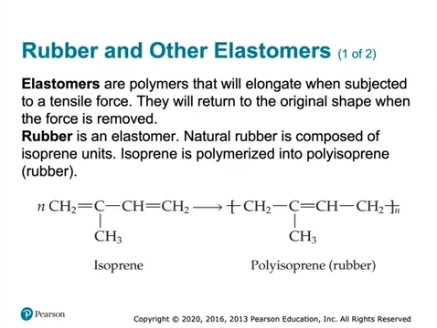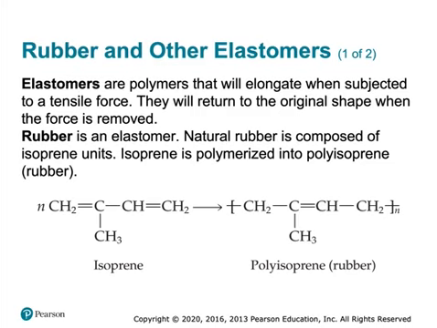So elastomers: these are polymers that, if subjected to a tensile force, the idea is that you have a bunch of jumbled up molecular chains, and when you pull on them, they all turn straight. And then when you let go, it returns to its original shape. So there are a lot of elastomers: nitrile gloves, latex gloves. Latex is a rubber, so rubber is what we usually think of with this. And rubber is an elastomer.